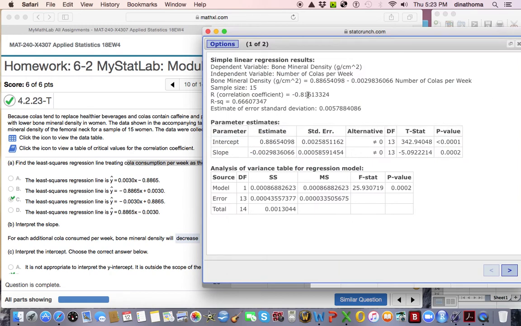All right, least squares line. Be careful when you read. So here, bone density is our Y hat. It's our estimator, right? And up here, it puts the value without X first, and then X. But down here in the answer, it wants the X answer first. That's why I don't typically default to this, and I'd like to go down here. Because the slope is the value that's in front of X. So this is negative 0.003. Negative 0.003. Perfect. Plus the intercept. There's the intercept. So my answer is C.